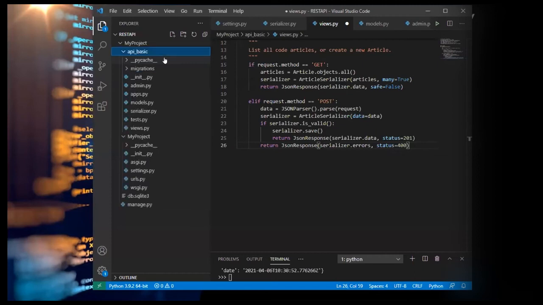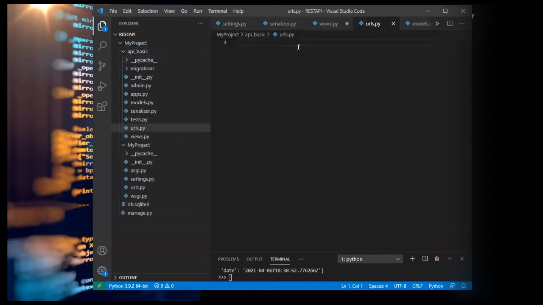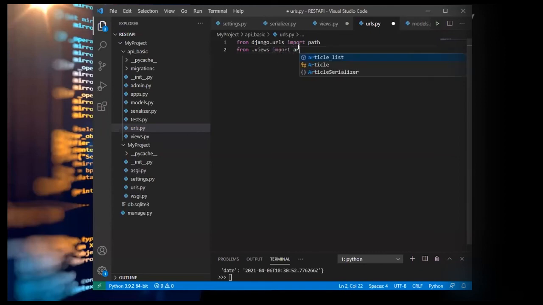So, urls.py. And dyan sa loob ng urls.py natin, we need to include from django.urls import path, tapos from views, para mag-view natin siya, from .views import article_list.